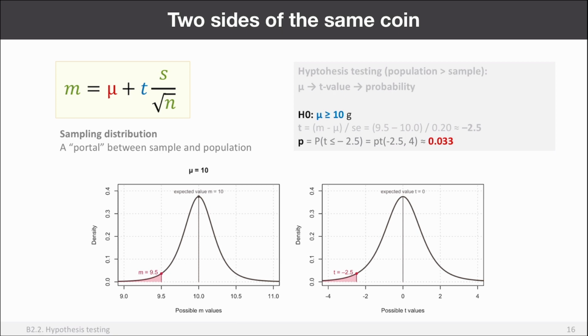How can we compute it? We can use a CDF function for the t-distribution in R. This is our t-score. This is our degrees of freedom. And that gives you exactly the probability. You can see 0.033 or 3.3%. If you repeat this experiment many times, taking 5 apples, measuring sugar content, and if the null hypothesis is true, then approximately 3.3% of our samples will have average 9.5 or smaller, meaning they will have t-score minus 2.5 or smaller. So that's what hypothesis testing is in this case, hypothesis testing for the population average.